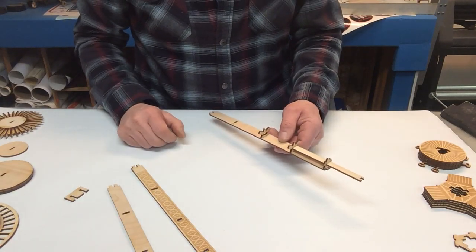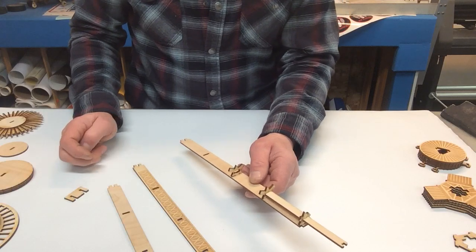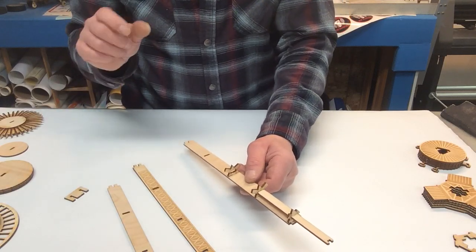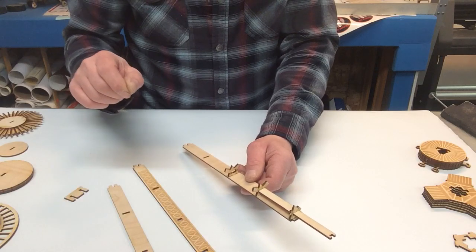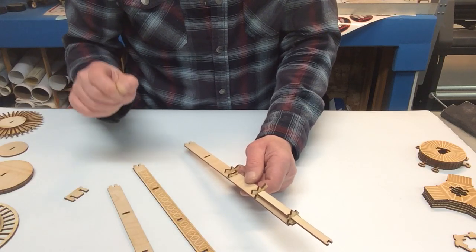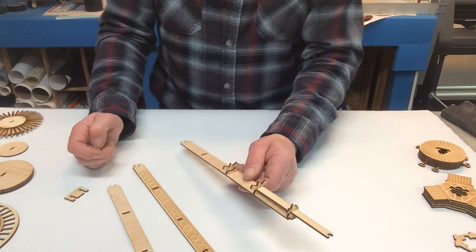I'm going to try and show you what I think is the best way of putting it together. So I have everything popped out here and a little bit of a head start on you. If you just carefully twist, and if you look at the back side of the sheet, you'll see exactly where you can take your X-Acto knife and cut right through those pop-out spots, and it makes it a little easier getting the parts out.